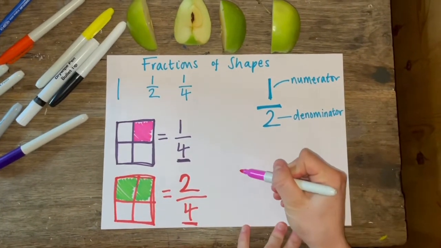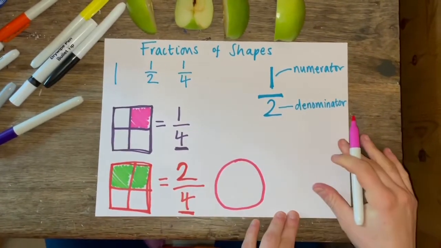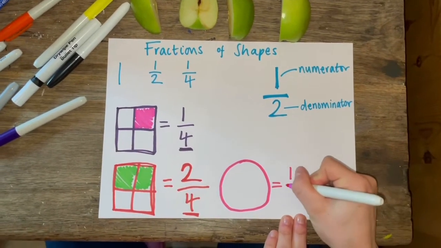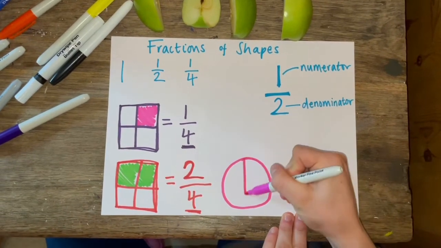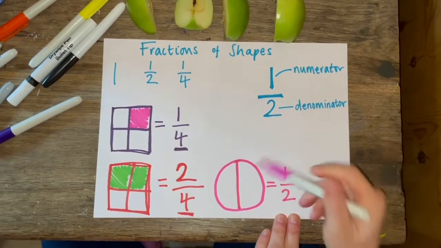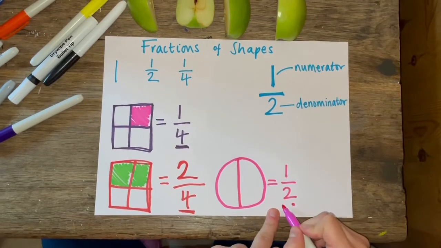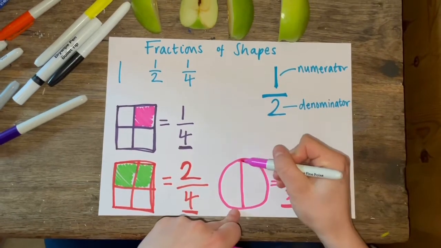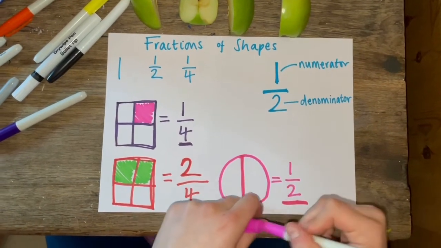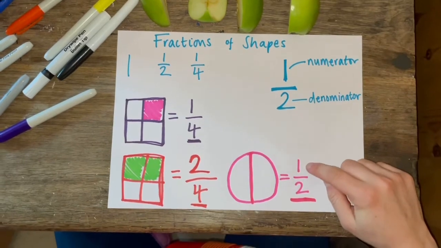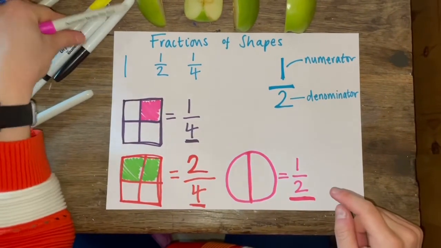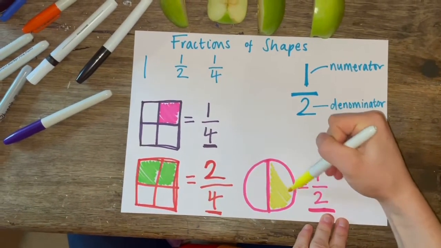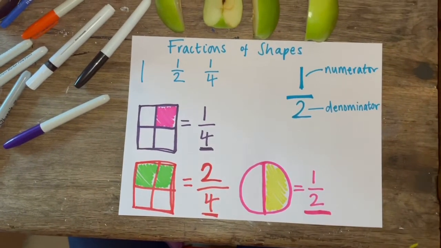It's the same if we were to talk about half. So if I've got a circle, we can pretend it's an apple if you want to, and it's asking us to colour in 1/2. So we know that the apple must be split into 2 because the denominator, this 2 here, is telling us that the shape is split into 2. So it's split in half. And it's asking us to colour 1 out of the 2. So I'm going to choose my colour here and colour in 1/2 of the apple, or 1/2 of the circle.